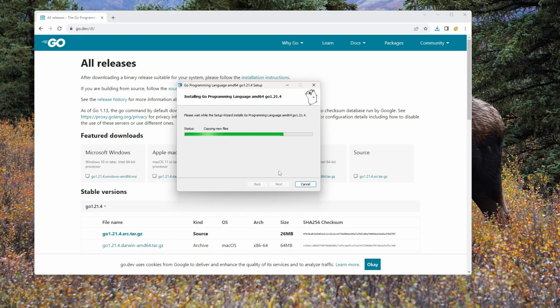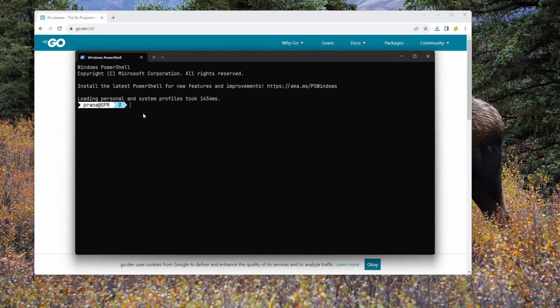After downloading, proceed with the installation. Once the installation is complete, open the terminal and type go version to check the installed Golang version on your PC. This command will display the Golang version you have installed.